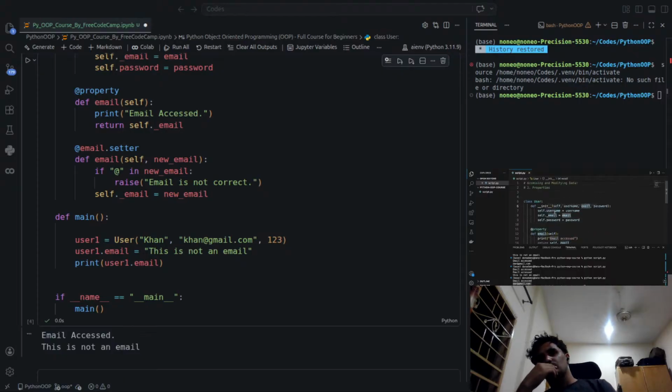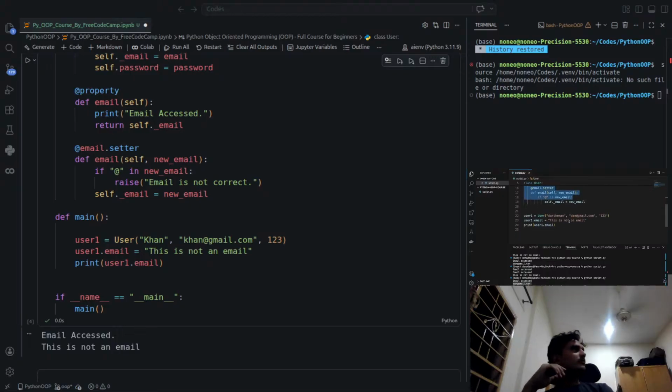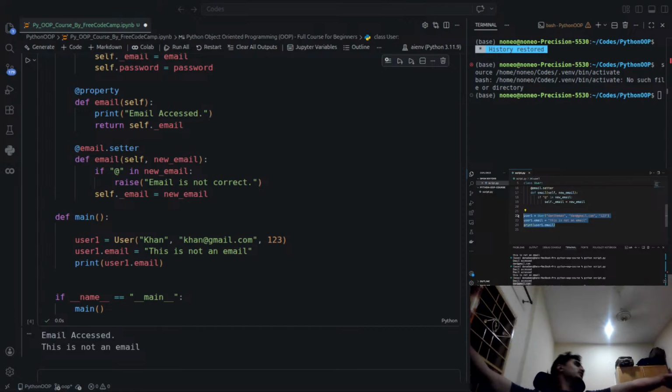And the single underscore prefix means that it is protected, meaning that it should only be used within the class like we're doing here, and we don't use it outside of the class. So that's all good so far.